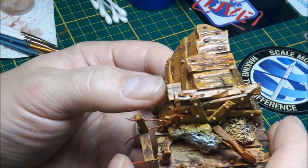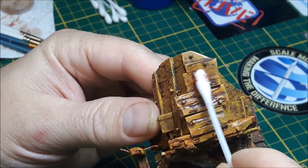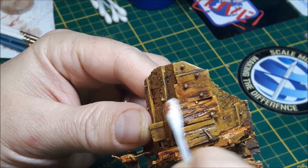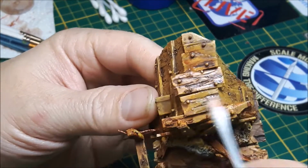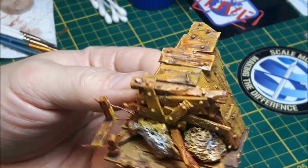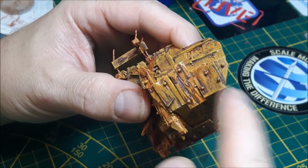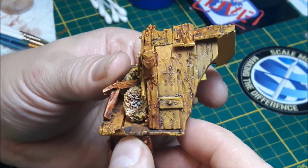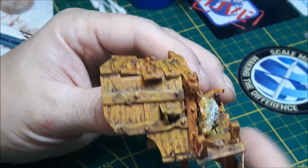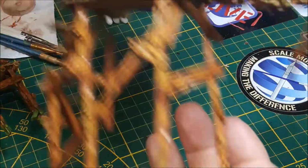The main thing that you want to do is do it gently and not too fast. Take your time and do it not thick in one time, better thin and two or three times. And you get it like this. It's just a little shiny for the camera, but you can see the difference. And I do that on the whole model and all the wood, and I will show you.